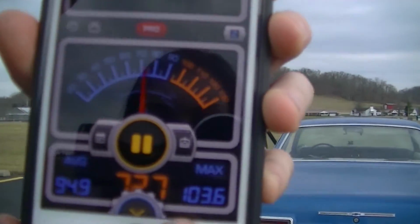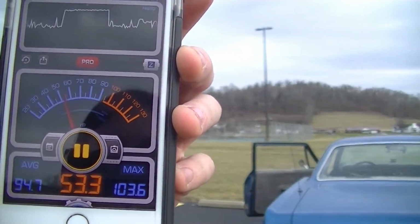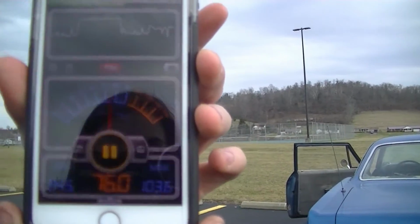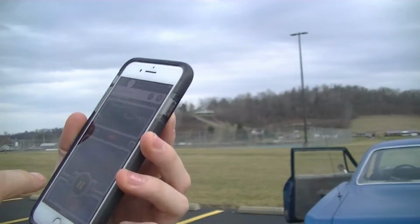Alright guys, so just at idle we got a maximum of 103.6 decibels, and that was just at idle. So we're going to rev it up a little bit. I've got the GoPro sitting inside so you guys can see how many RPMs I'm at, and we're going to rev it up, see how high it gets.